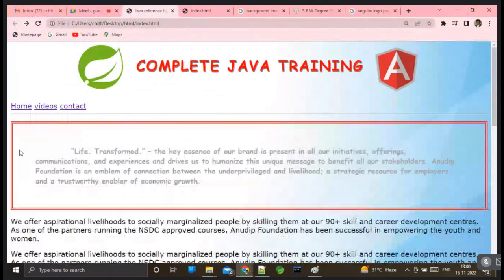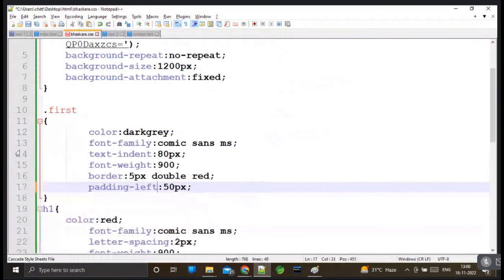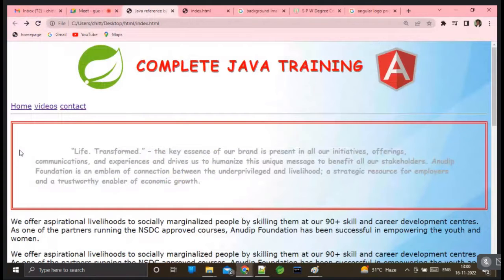Now you can see the space between the content and border. Actually we are mentioning 4 different properties. You can mention just padding 50 pixel, and it will add the same value for all 4 sides.